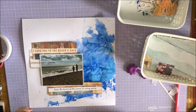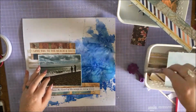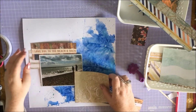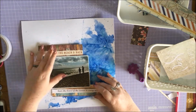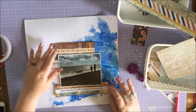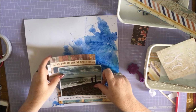That one, in case you can't see it for some reason, says "Hear the heart of the ocean in every wave," and both of those phrases are copper foiled, so yay. That cut apart there, the one that says "Take me to the sea," I was so desperate to use that because I really like the color of it and what it says. My sister's family don't live anywhere near the sea, so when they visit, we always go to the sea because obviously they want to see the sea.